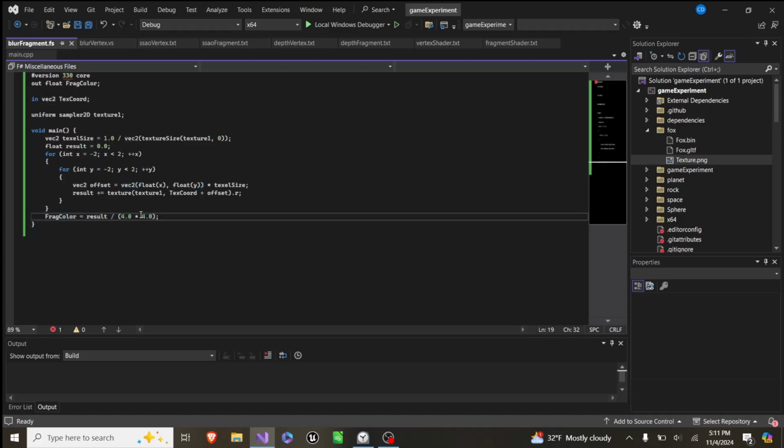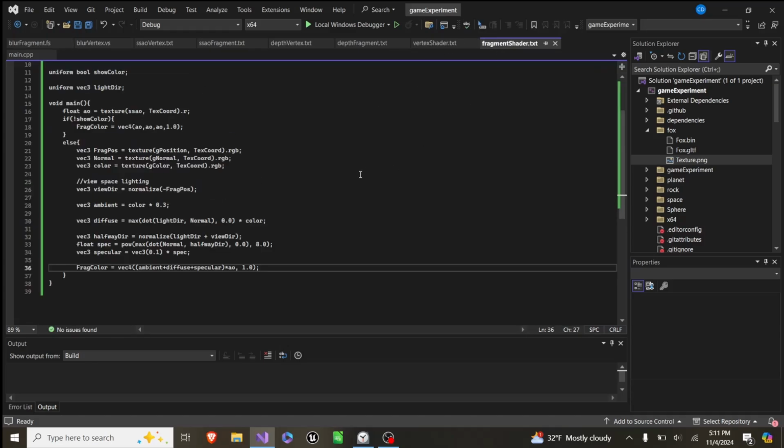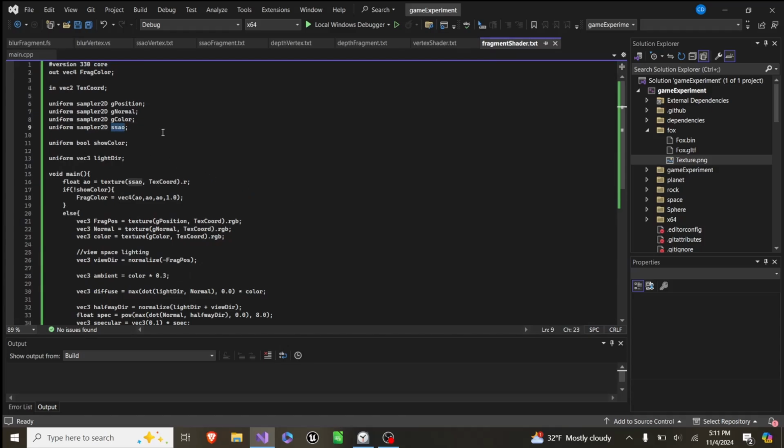So this just blurs everything, and this blur is only applied to the screen space ambient occlusion. Then we take this value and plug it into our fragment shader as SSAO.